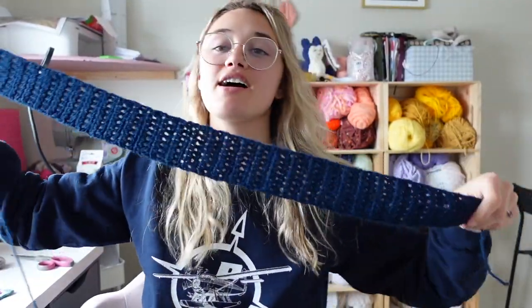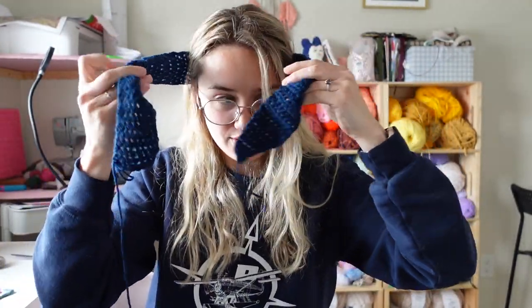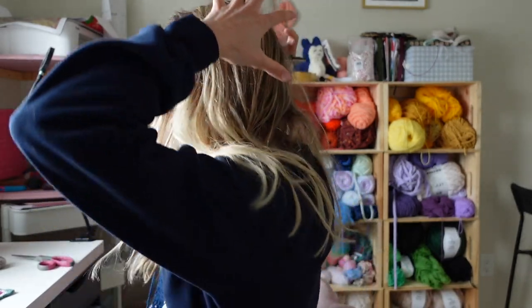I finally got to the length I want. I did 75 rows, which brings me to a total of 82 rows — it definitely goes around my head. Just make sure when you're done that you can easily tie it into a bow. If you want longer tails or a full bow instead of a knot, I'd recommend going for at least 120 rows so you can get a cute little bow in the back — very girly, very coquette.